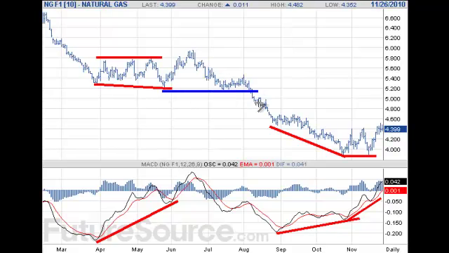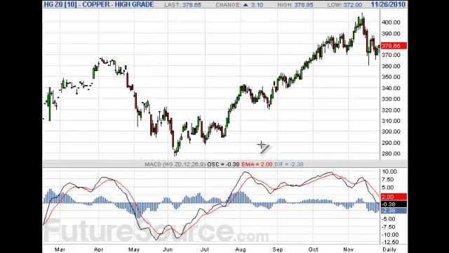A lot of times when they break out in the opposite direction that we expect, they can be huge, huge trades. Okay, copper. Here's another one in copper. Copper made a bearish divergence right over here. Went our way for a day maybe, then the market went to new highs. We get stopped out. What do you do? Swallow your pride. I was wrong saying that copper had topped. It went to new highs. I go from bearish to bullish. I go long right in here. Nice uptrend. And now I'm negative copper because of a bearish divergence.